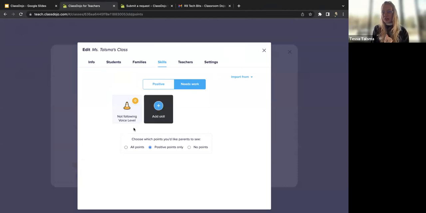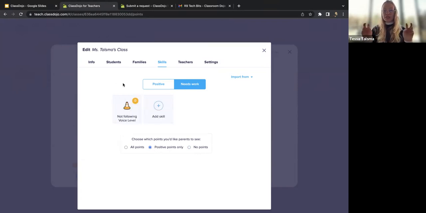And then here is where you choose how to change things. So you can send all points for parents, positive points, or no points. So maybe you don't want any of this going home to parents. Maybe you're like, I just want to keep my classroom management in my classroom, and I'll notify parents in a different way. That's totally fine. However, in my case, I personally choose positive points only.